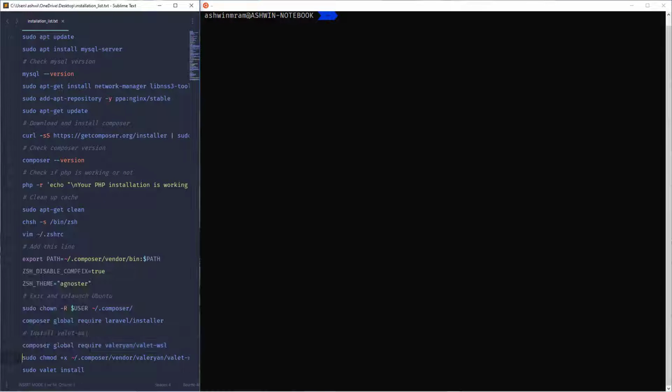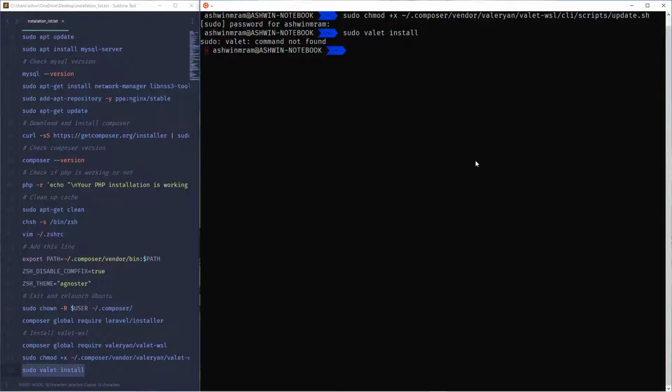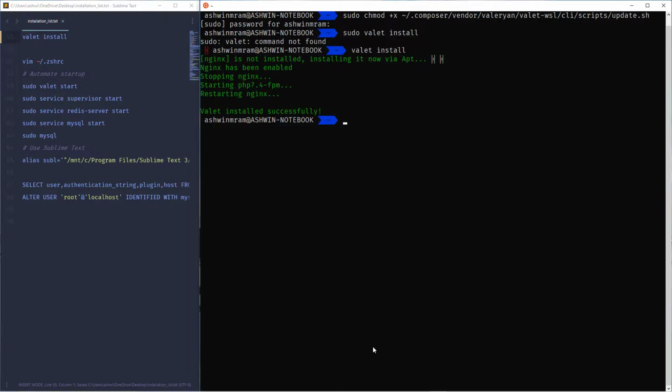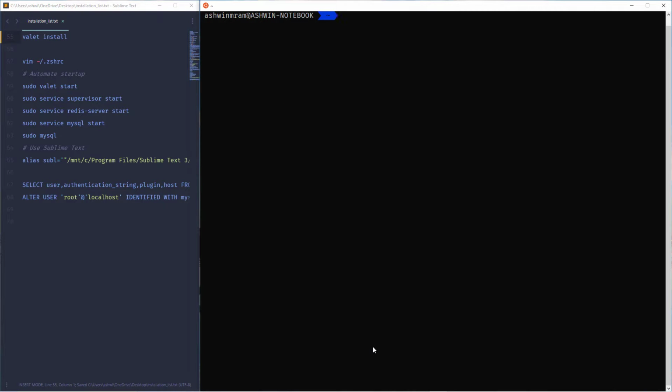And now that that's done, we just need to update the permission to the update script, and we should be able to install Valet. I made a mistake here. I did sudo. We don't need sudo for this, so just Valet install will do. And a little bit of Camtasia magic, and we're done.